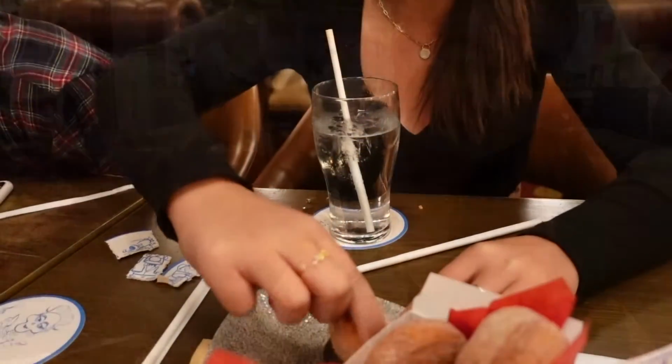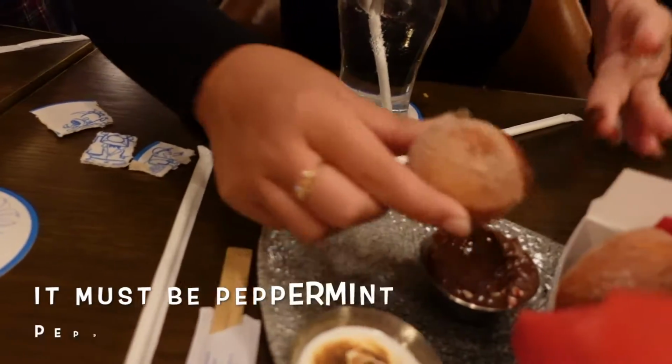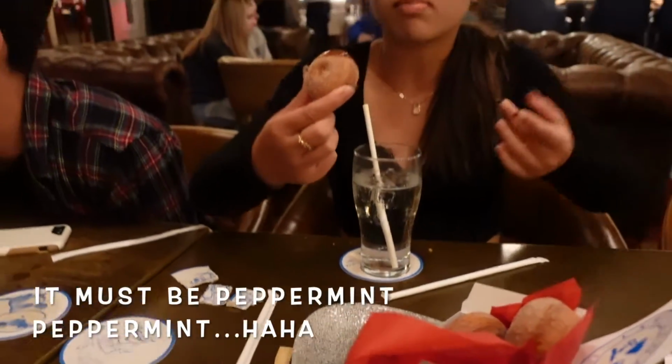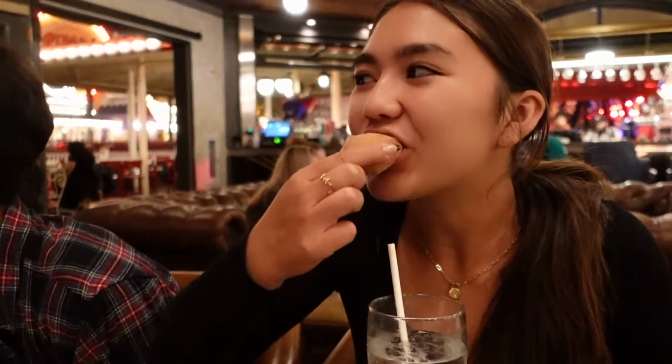She just tasted it. That's really good. Is it peppermint? I didn't think the chocolate was going to be peppermint, but it's chocolate and peppermint. So it's a mixture. She's going in for it. You need the wrapper anyway. Now she's got to give us a review. Good? She must like peppermint.